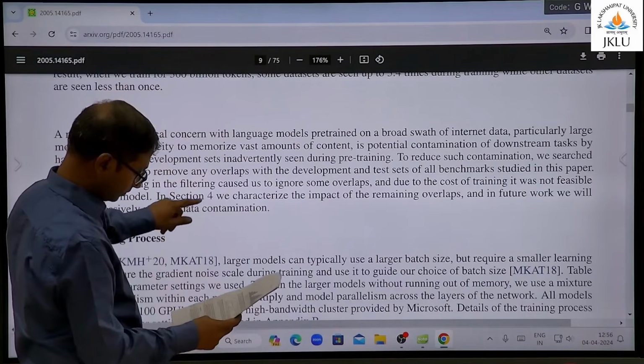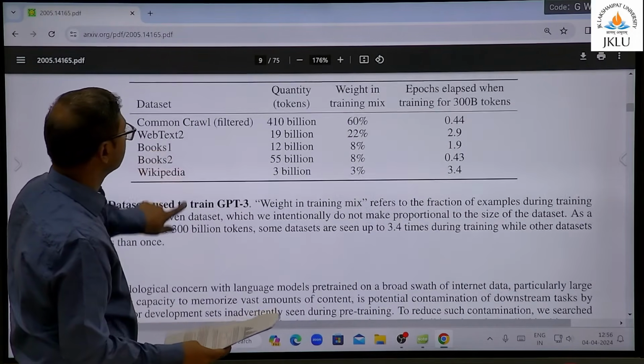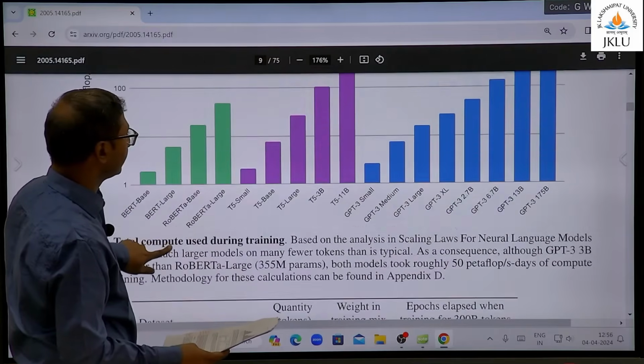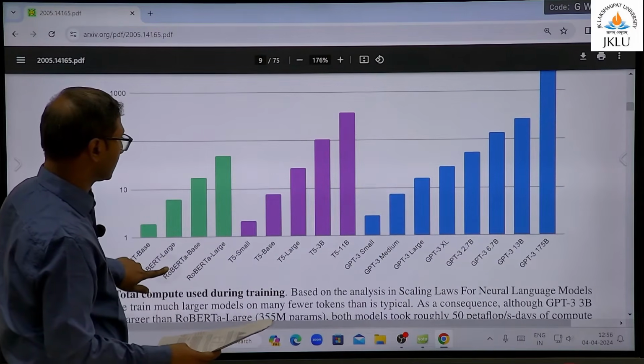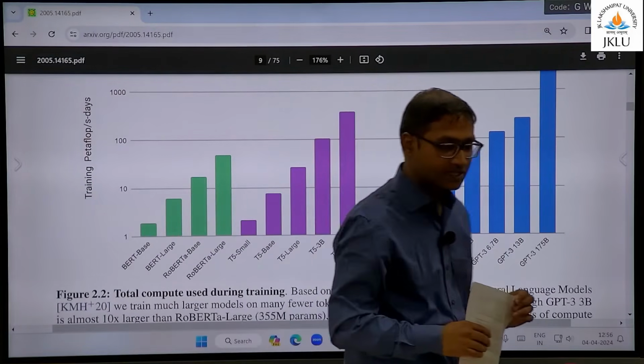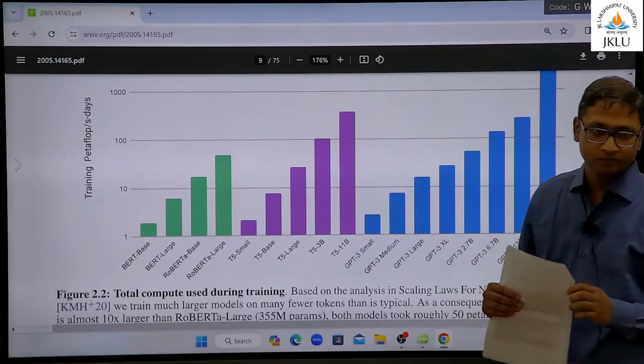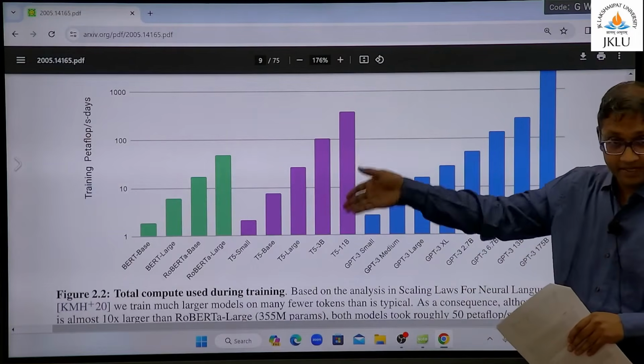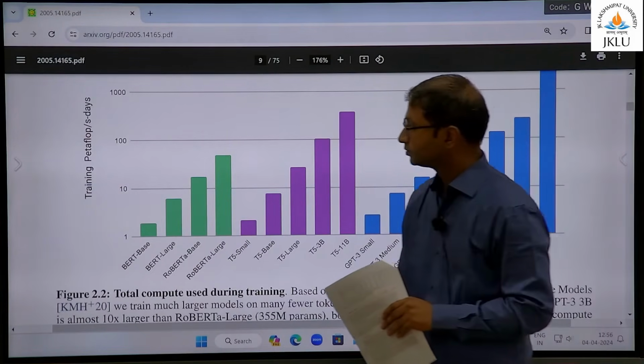Except maybe, just have a look at this graph and we go. So the y-axis is which scale? Log scale.